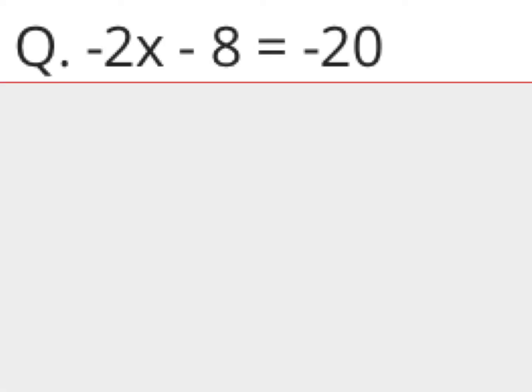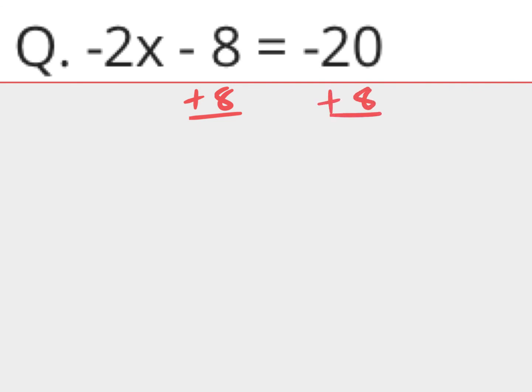So on this question, we do have x on the left side of the equal sign. It's definitely not by itself. You want to get rid of the minus 2 and the minus 8. Question is, which one do you get rid of first? You get rid of the minus 8 first. So how do you get rid of something? You do the opposite. The opposite of minus 8 is plus 8. That will eliminate. And what you do to one side, you do to the other side, plus 8.